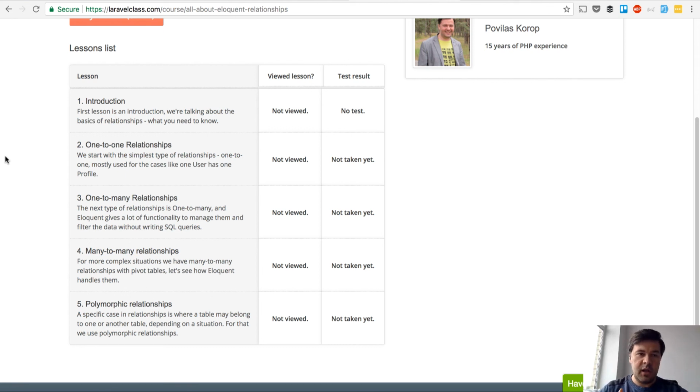Then every lesson will have a GitHub repository, like a demo project, and a short video of actually demoing that, and the test with questions. So that's the fundamental difference in what I'm doing here, compared to Laracasts or other courses, which are only video based. I'm including here the theory, the test, the repository, and the video. And also I'm including my own time.